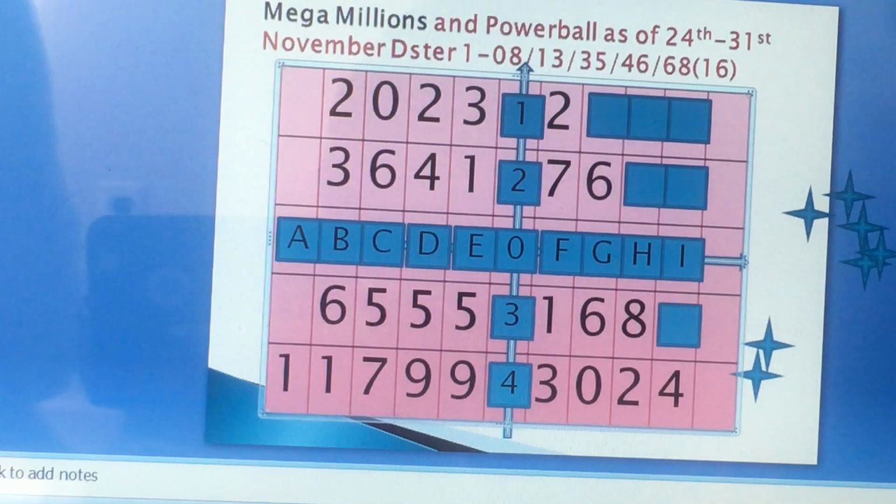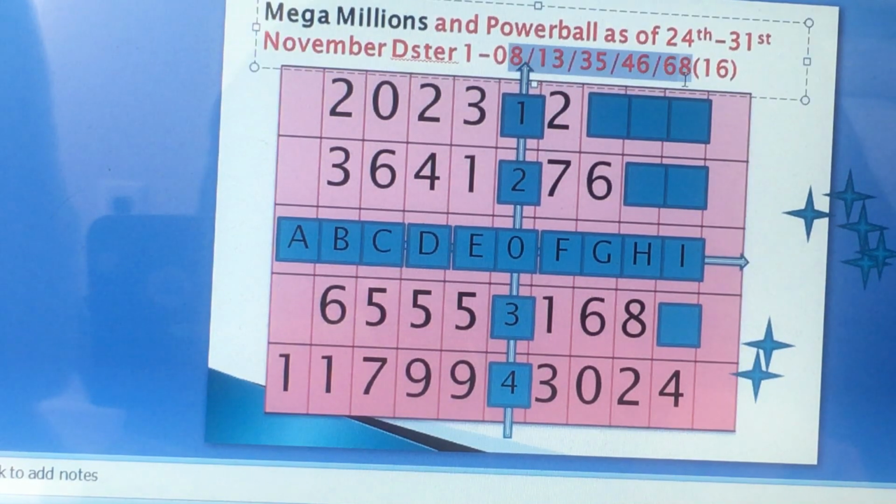Now, if I just write it all down and then show you, it wouldn't help, because you have to learn how to do the Dster by showing you one number at a time. You can see how it went from 20,000 and then all the way down to 110,000. Let's see if it goes up to 120,000. And as you know, as Dster goes higher, the numbers on the first and last set will go higher, and same as the other sets also. Now, the winning number for last draw, if you can see, for last draw, we have 26.